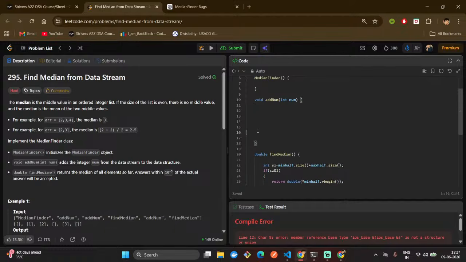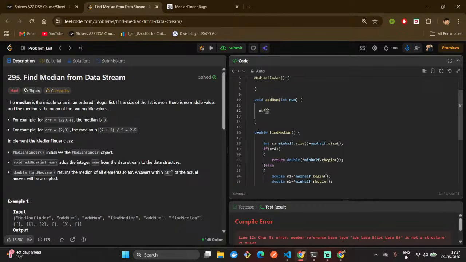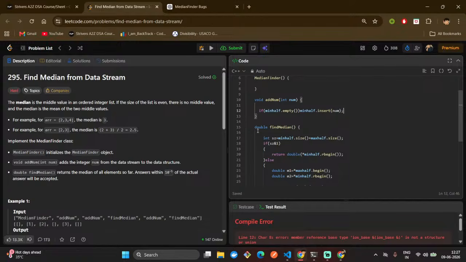How can we insert? If the min half is empty, just min half dot insert num, right, and return from here.